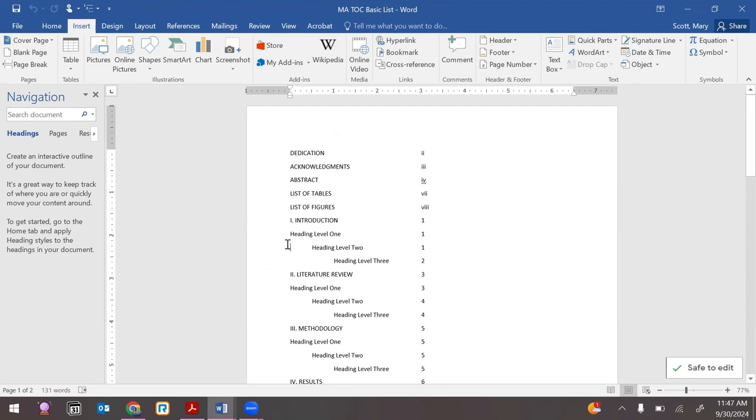I recommend adding a tab in front of heading level 2s and 2 tabs in front of heading level 3s, and so on and so forth, so that there is a clear indication of how you've organized your paper when you are getting into the formatting of the actual table of contents later on.